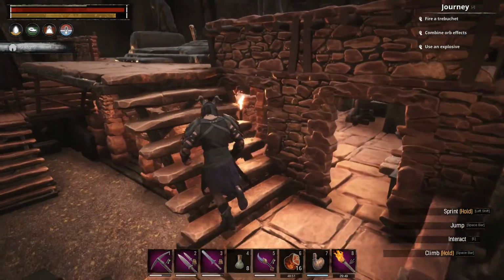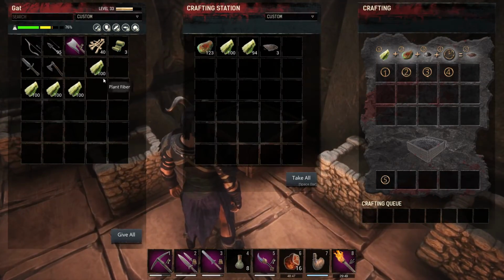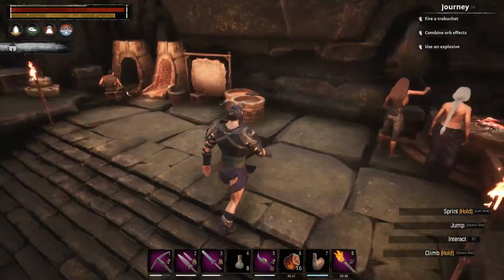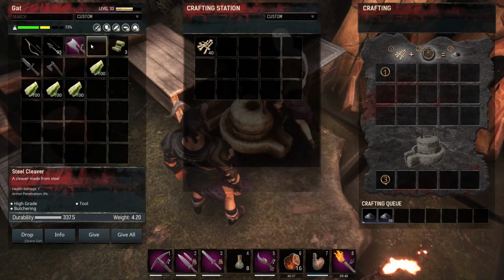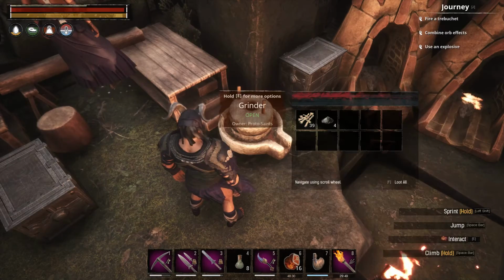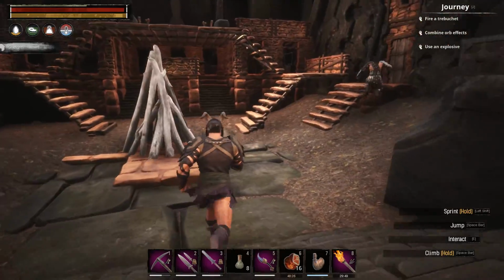I'm taking 40 of these bone from your armor chest and putting them in the compost heap. Oh, wait, no, not compost heap, the presser. You need to grind them. Grinder. Where's the grinder? There it is. All right. We have 41 normal leather and a decent amount of thick leather.